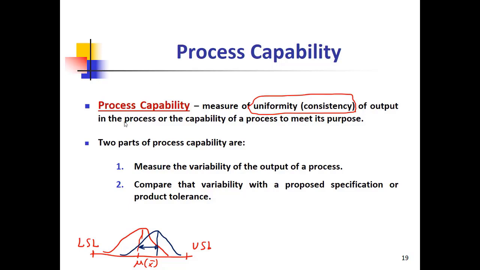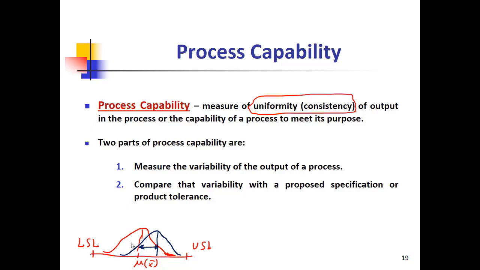Both of these two processes are okay, because all my data, my measurements, my products, are within LCL and UCL. But the red one is more favorable because it is uniformly distributed between LCL and UCL, so the distance from UCL and LCL is almost the same, while this one is shifted closer to USL. Although both of them are good, this one is better. The capability analysis shows us this kind of information: I have a stable process in control, but which one is better? The one with better capability, where my products are uniformly distributed.